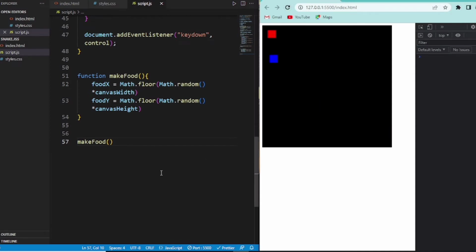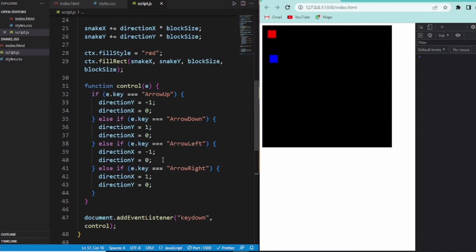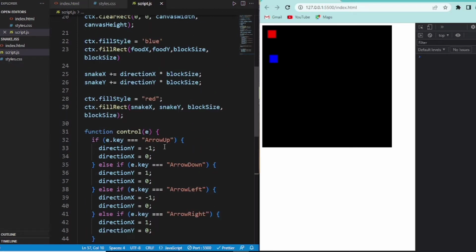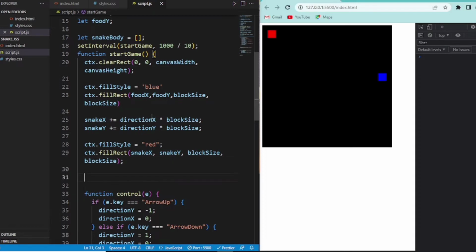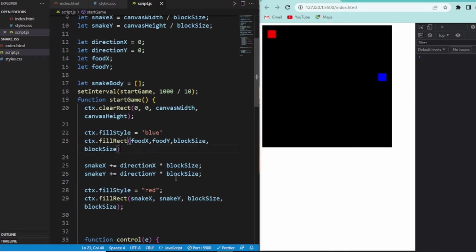And now we want our snake to eat the food. So let's create a statement for that.